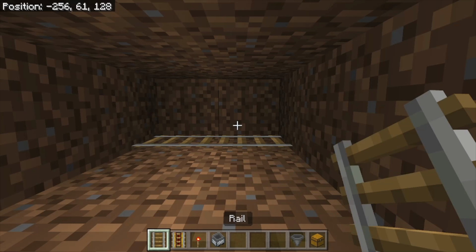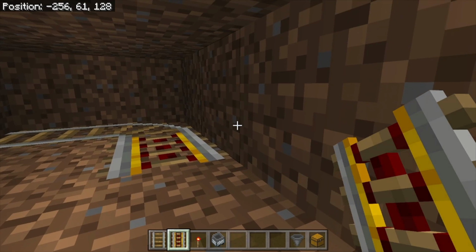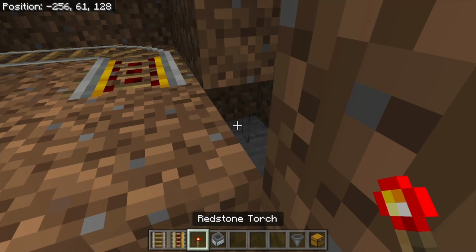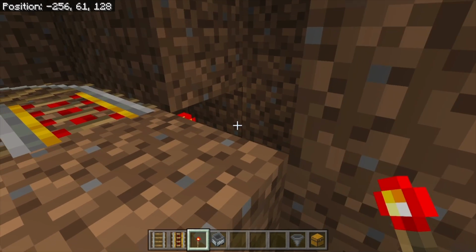We're going to go ahead and put 2 rails on the back wall just like that. We're going to do 1 rail on one side. We're going to get underneath of the block right here beside that rail, put a redstone torch, and it's going to power that block, which powers the rail.